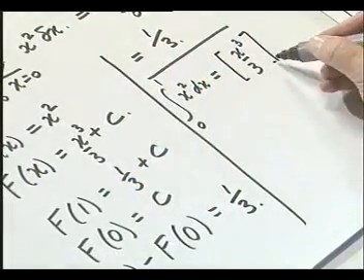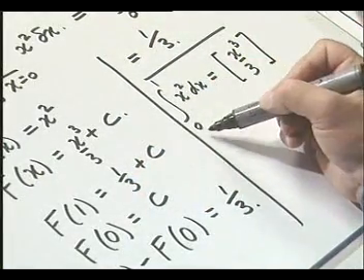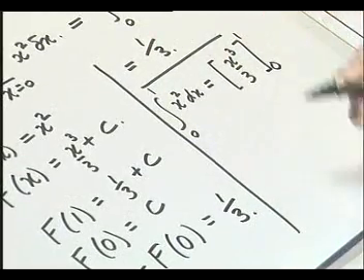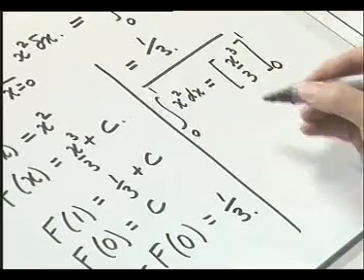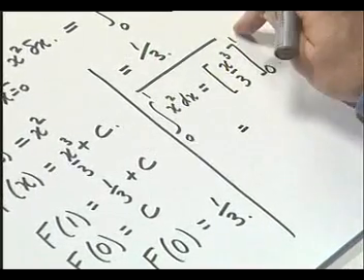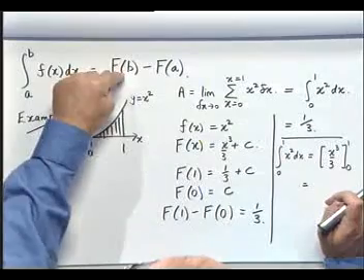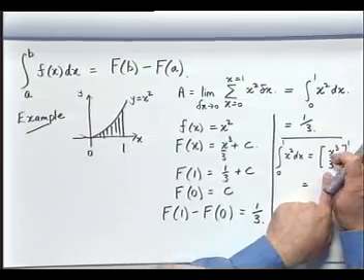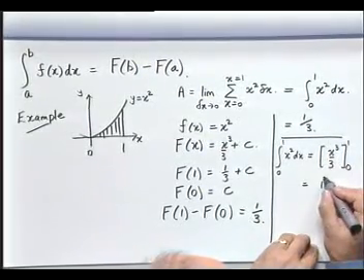It's conventional to write down the antiderivative in square brackets and to transfer the limits on the original integral, the 0 and 1, to the right-hand side over there, like so. What we then want to do is evaluate the antiderivative at the top limit. That corresponded to the f of b, or the f of 1. So we work this out at the top limit, which is 1 cubed over 3.